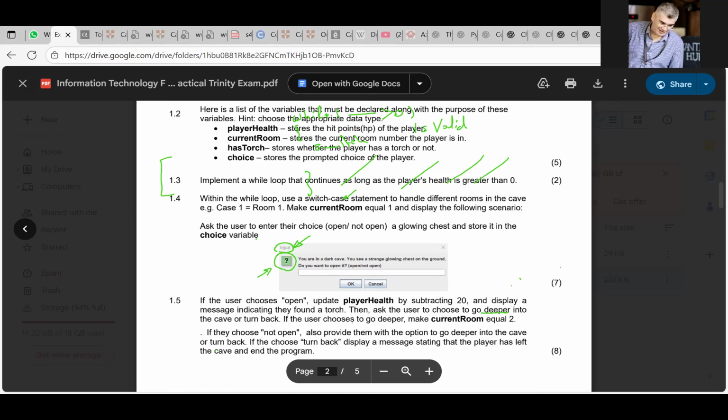Okay, I will show it to you. That is a part that we can lose 7 marks from. This portion is 2 marks, this is 7, and just by creating a switch statement and making the current room equal 1, we can earn 7 marks. So can we start to have a look here, please? Are you able to work on the program roughly? Sure. Do I need to slow down? No, not at all.